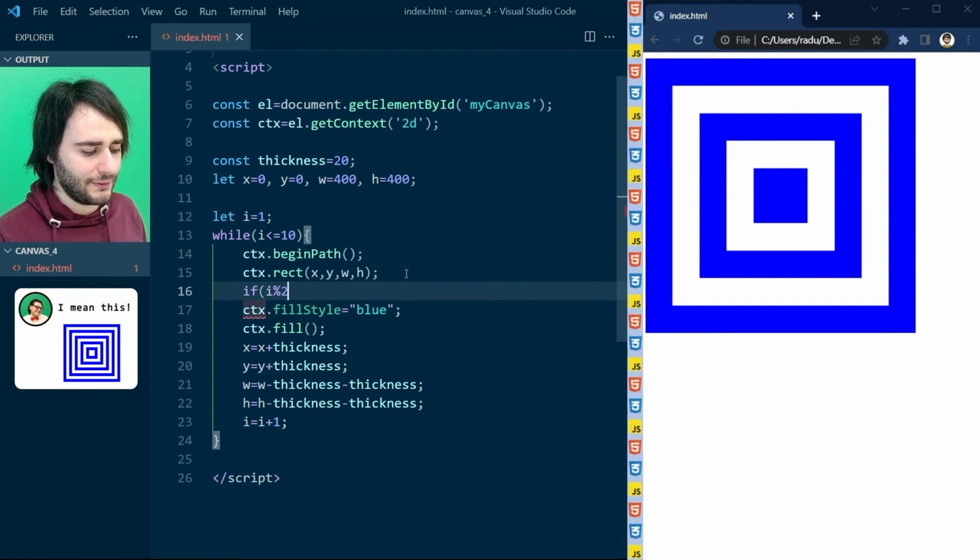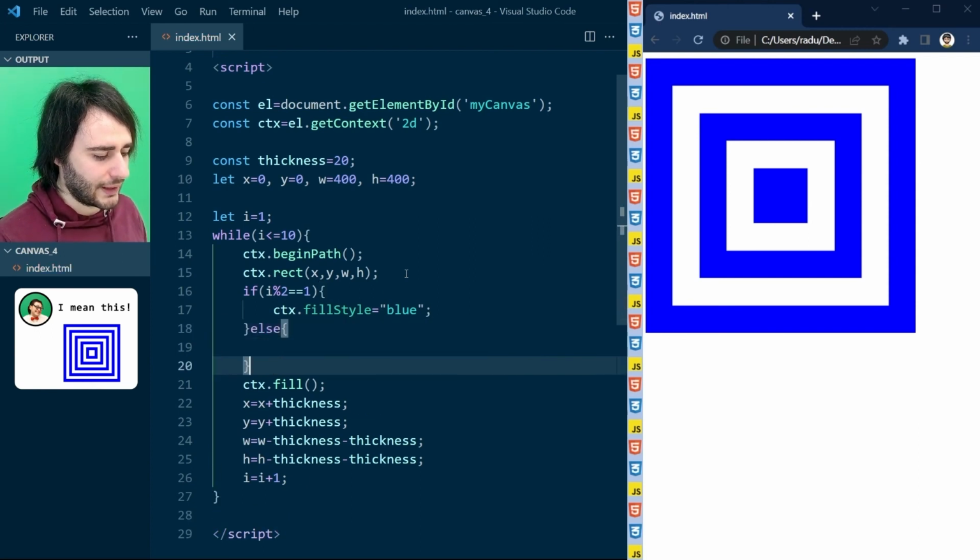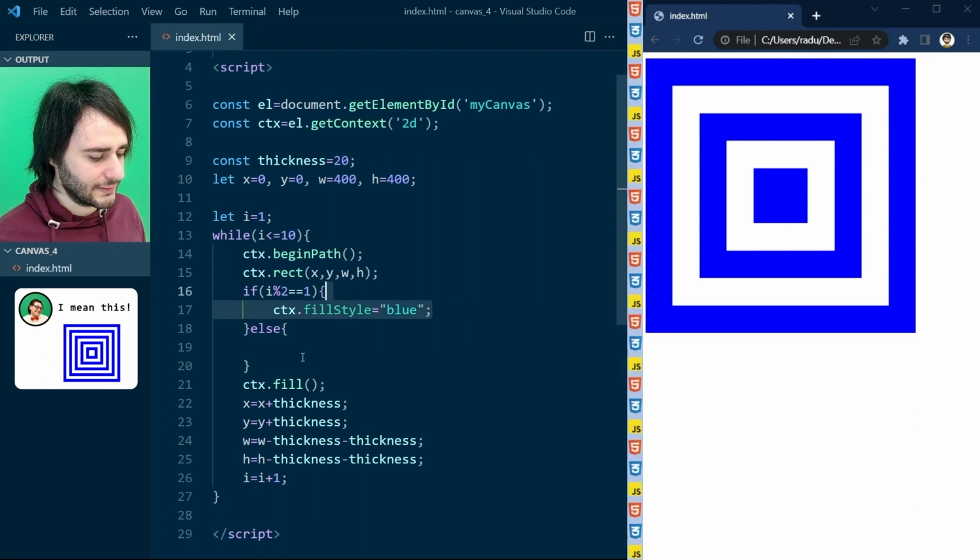So when you divide by 2, if it's an even number like 0, 2, 4, 6, 8, then the remainder is going to be 0. But if it's odd, the remainder is going to be 1. So if this remainder is going to be equal to 1, then let's have the fill style blue. Otherwise, I'm just going to copy this line here and say white instead.